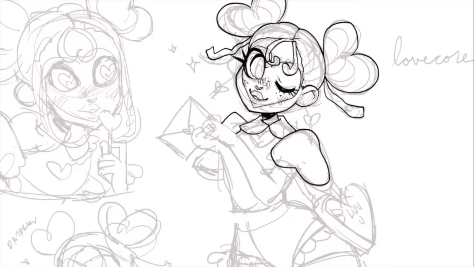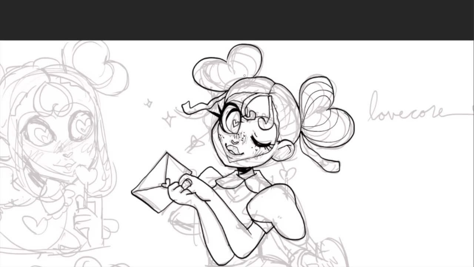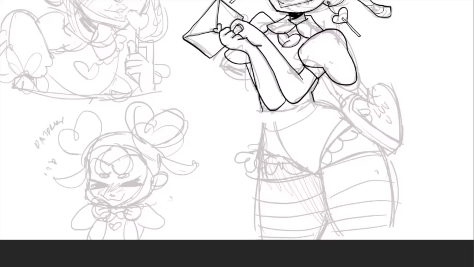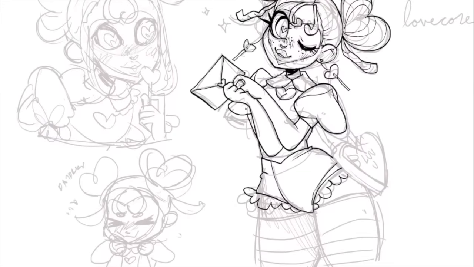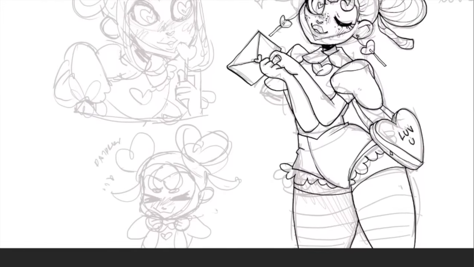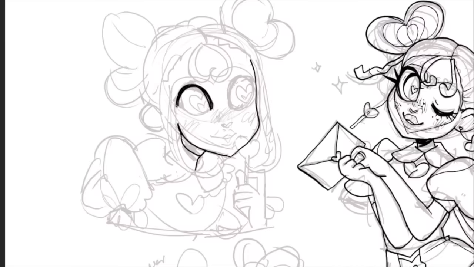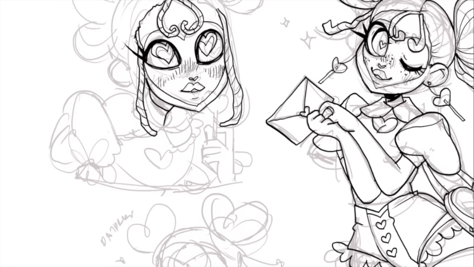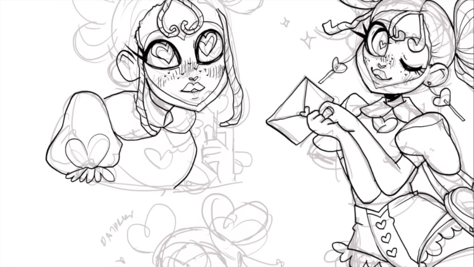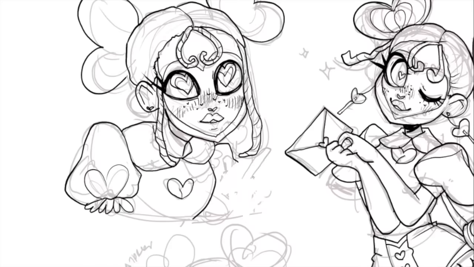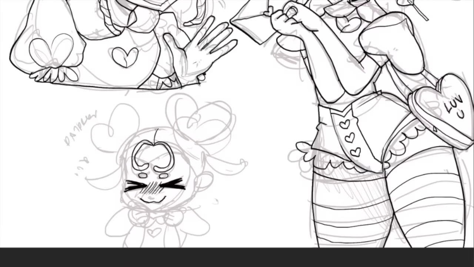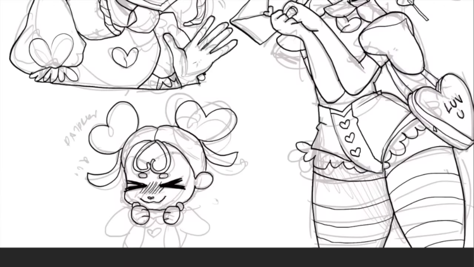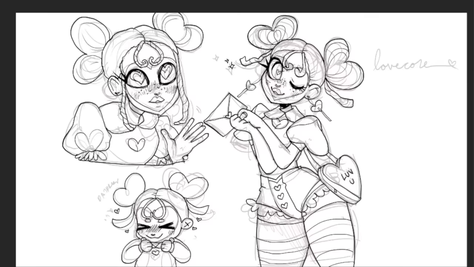And so for my Lovecore character, I basically just wanted to fill her up with heart shapes and really match this aesthetic. Lovecore is such a cute and sort of dreamy aesthetic, it feels like it's manifesting love and relationships and romance into every part of your life if you dress like this. It's hard to imagine being lonely when you're dressed in all this cute pink and red and white lacy heart-shaped stuff, you know. It's a very positive and adorable kind of fashion, I think.